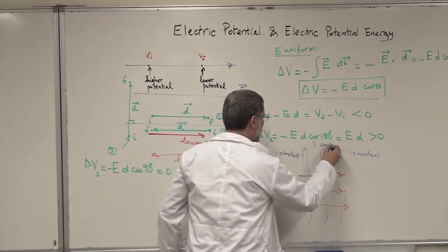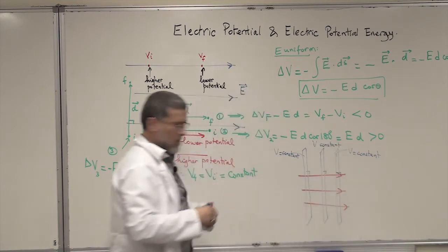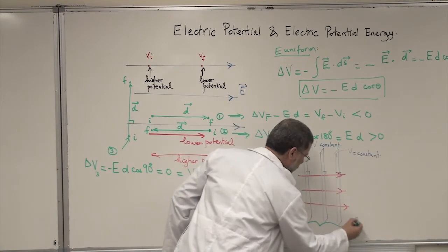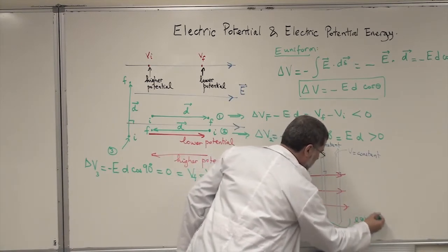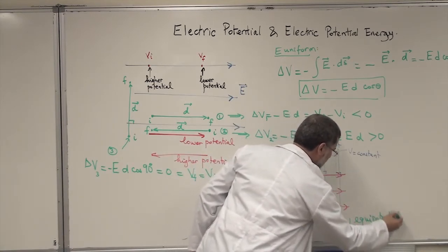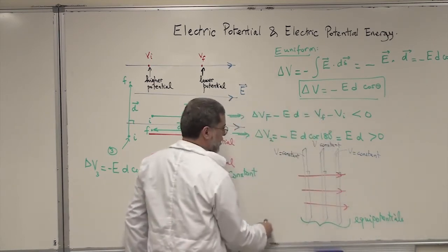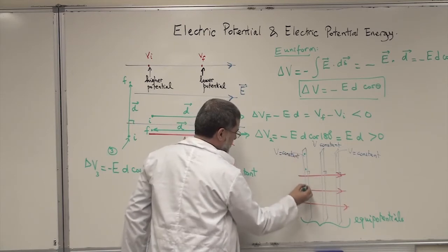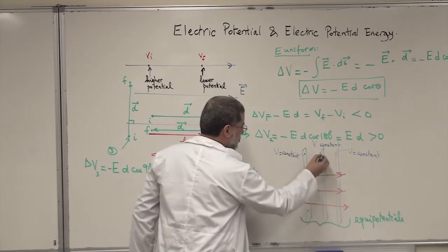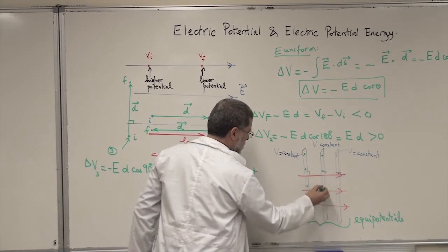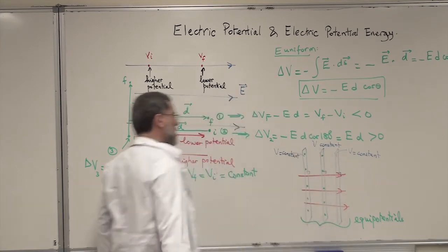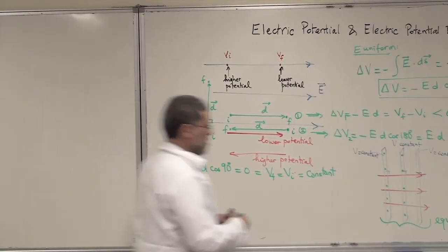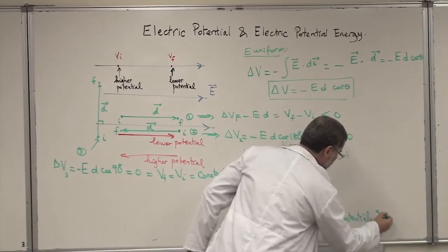The potential is constant. We call these planes equipotentials, because they have the same potential on the plane. If it is 20 volts here, it is 20 volts everywhere on that plane. And here it will be less, of course, maybe 10 volts on this plane. Everywhere on this plane, it's 10 volts. So we call these equipotential surfaces. You can see them. They are surfaces.